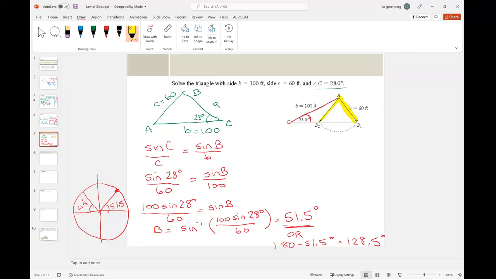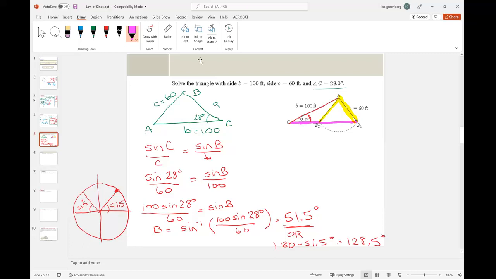And that's all I'm given. I don't really know what these other angles are. Does that make sense? Yes. Okay, perfect. So if I have this triangle with this side, then this is my other side. If I have the bigger base, then that's my other side. So I'm going to have two possible triangles.